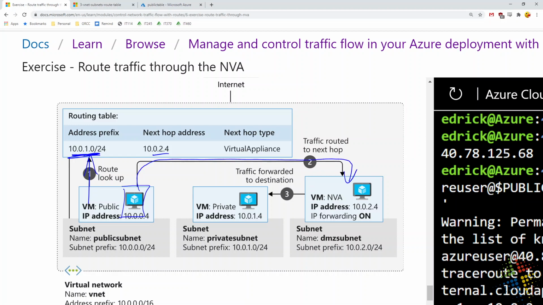to the NVA. Now, we went through a couple of extra steps on the NVA in order to configure IP forwarding, so that once the traffic was sent to the NVA, it turned around and then forwarded it on to the destination. Now in this case, it seems a little absurd for us to have turned on IP forwarding on the NVA, but remember at this point we are simulating maybe an IDS or a load balancer or some other network device, and we're just simply using a Linux machine in order to do it.